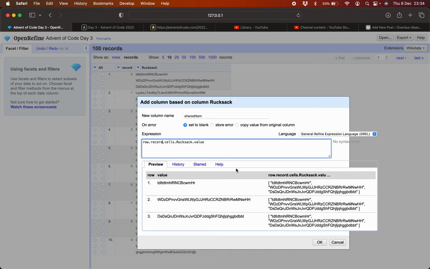There you go. So this gives us an array with all 3 values in from our record. So now we just have to work out which letter is in common across these 3 things.